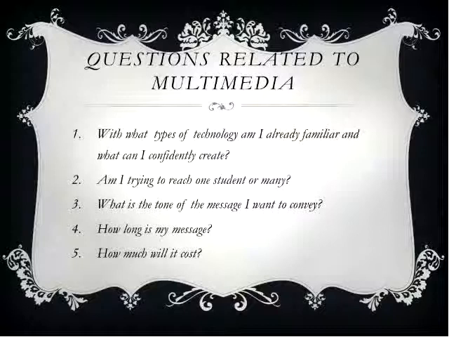Rather than hastily or randomly choosing a piece of technology to address an issue, it is generally a good idea to utilize a decision-making process to determine the best fit for the issue being addressed. One question is, what types of technology am I already familiar with, and what can I confidently create? This is a good question because you don't want to be put in a situation where you're trying something new while the student waits for the response.